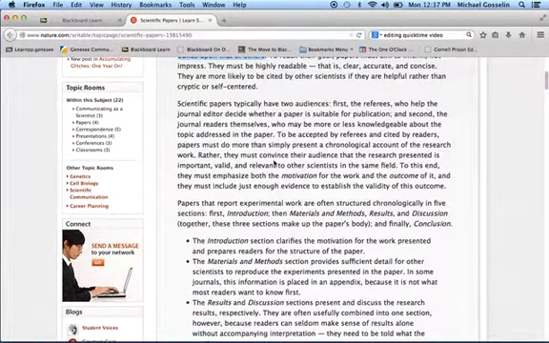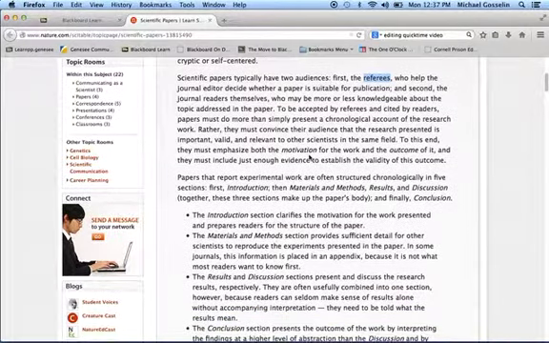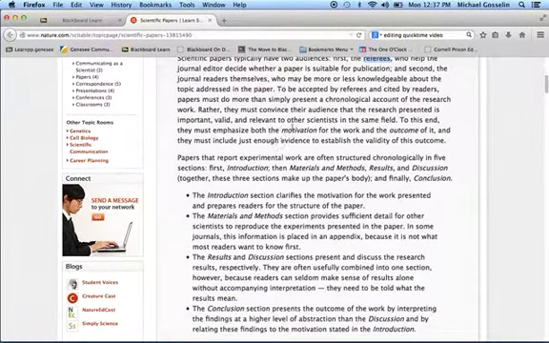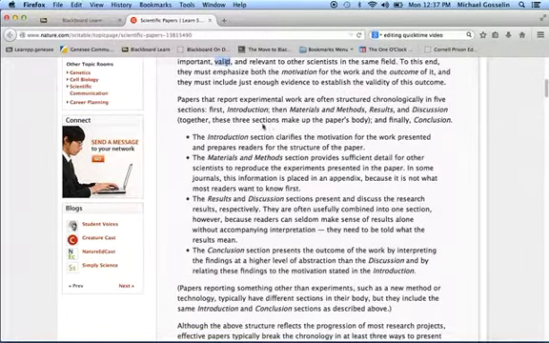They have two audiences. First, the referees, other scientists. The important thing about these papers is that they have to be reviewed before they get published. They're reviewed by other scientists who actually sign off on them. You can't just write something and get it published in a journal. They call them peer-reviewed journals, which gives them a certain status because other scientists have okayed it. There has been a bit of a scandal lately where they found some journals where scientists are just paying to have their stuff published before anybody reads it, which obviously is not good for anybody. So they have to be signed off on. That's why they're considered pretty valid. There's that word, valid. Okay.